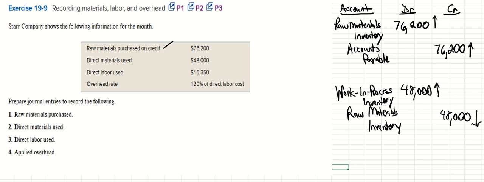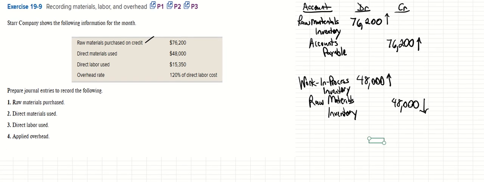Okay, so for number two, we have pretty much one inventory account going down and another one going up. That's all. You're just shifting things around from one inventory account to another. So what is happening here for number two is that you're taking out raw materials from that account and moving it into the work in process inventory account, because those are materials that you're using in order to produce some finished product or products, plural.